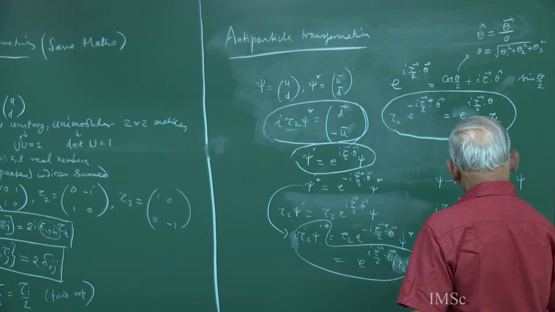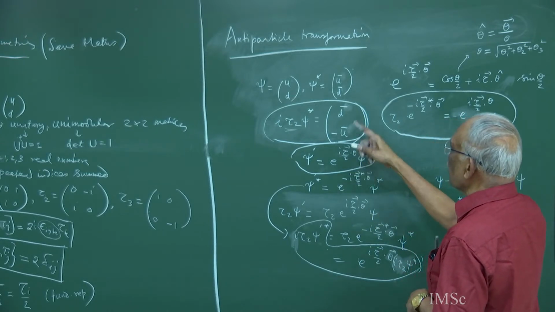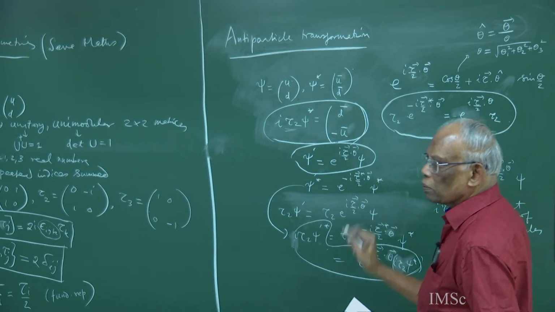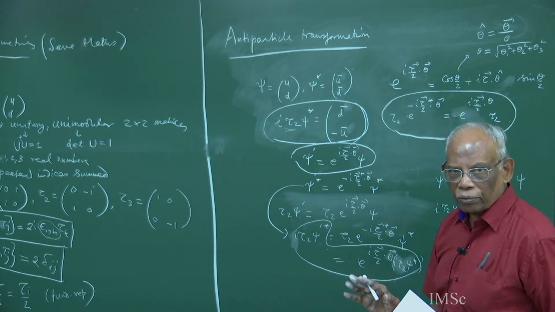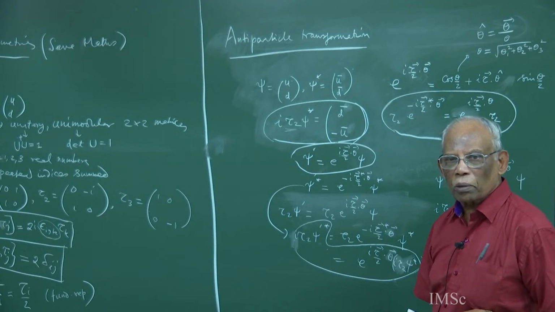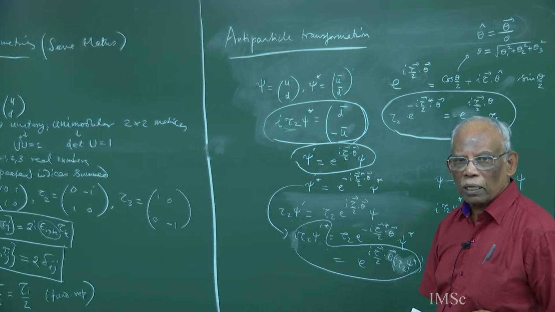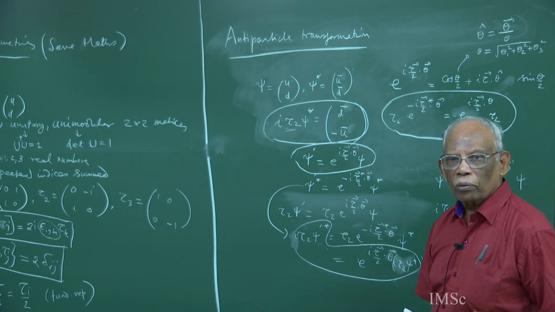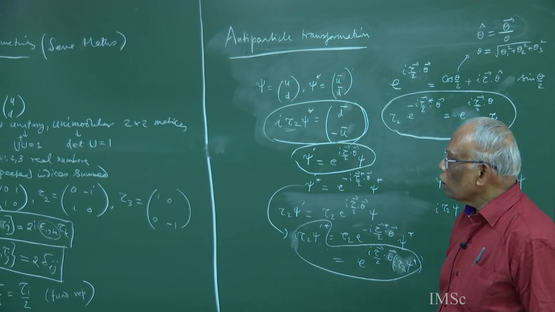First of all, because of I3 getting reversed, you have to flip the upper and lower component, then put a minus sign. If you remember that, that is enough. I have already used it in constructing the quark model for mesons. You might remember that I used a relative minus sign. The same thing I am now proving.